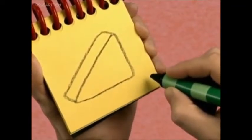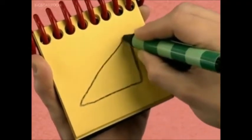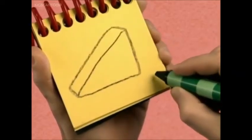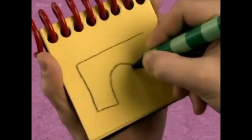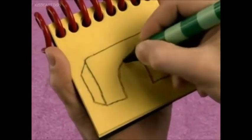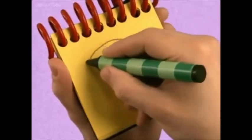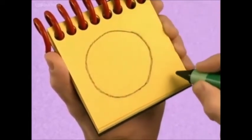There, a triangular block. We can draw a triangle with a line for the side of the block. Let's start with this shape for the outline of the arch, a line for the side, and a curve for the inside, an arch block. We can draw a line that curves all the way around, a circle.